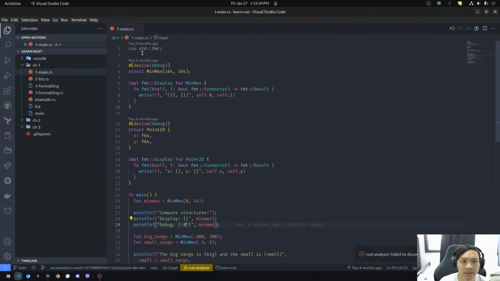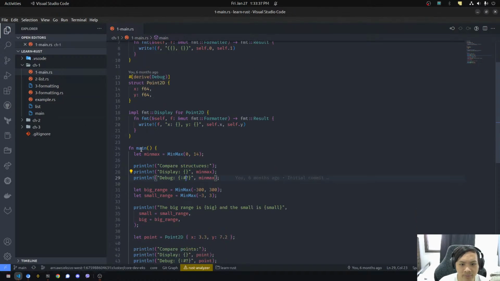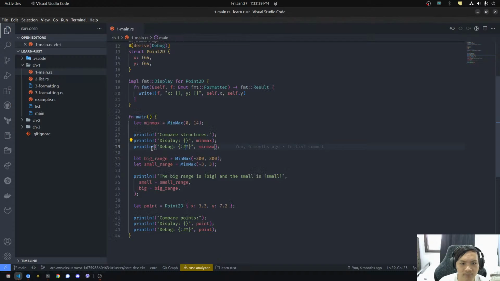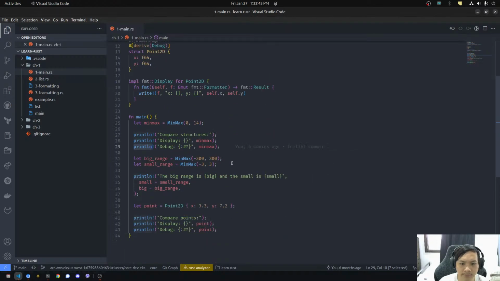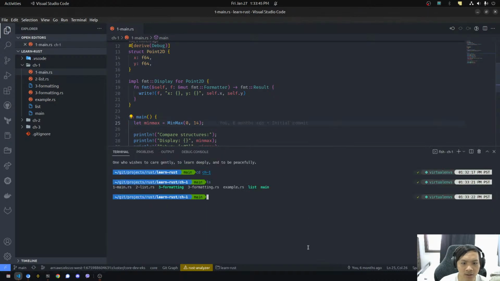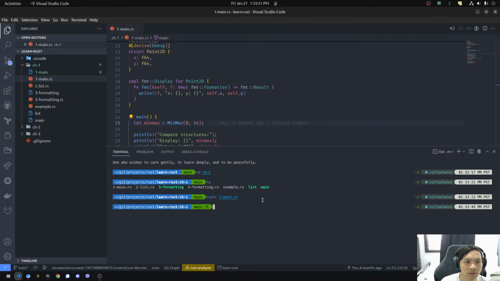I was trying to practice the motions of programming it and typing things down. Concepts of macros. Okay. And then if I were to compile this, rustc 1 main, then it produced 1-main, so I can now run 1-main.